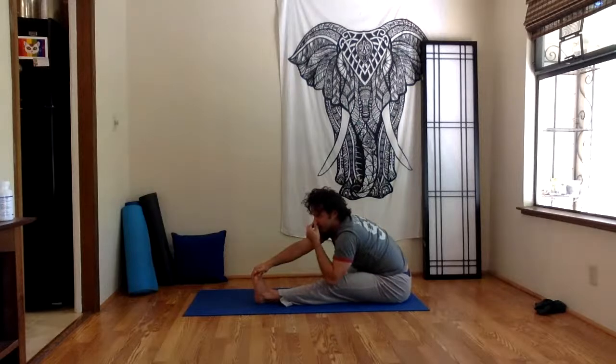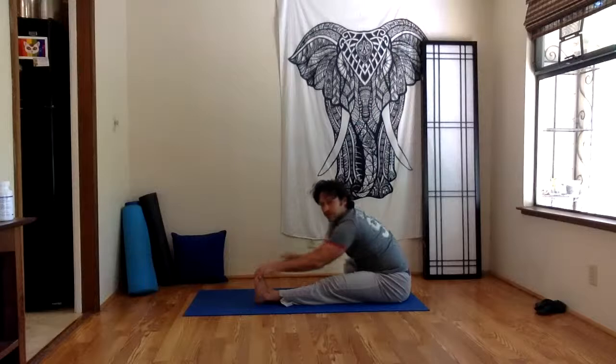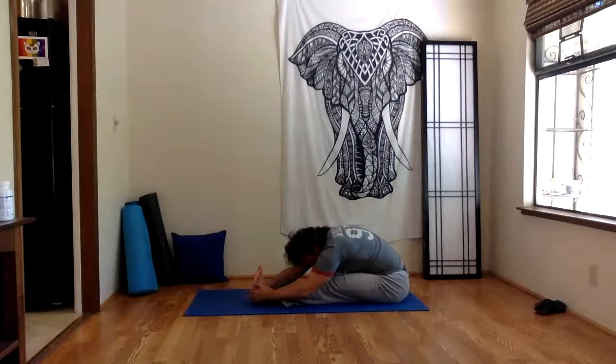Remember those refinements to try and keep the knee working down, so it doesn't hurt your knee. And then you can draw this part of the lower back back as you're working the other part of the abdomen forward. And you're going to square and isolate deeper into the lower back. You'll have a little bit more leverage to go deep into the hamstring. And just deepen on all levels, especially the breath. Soften the neck.